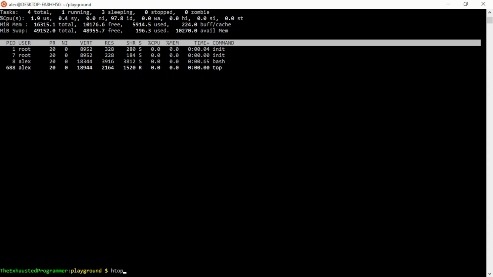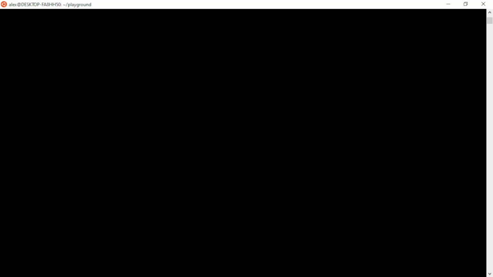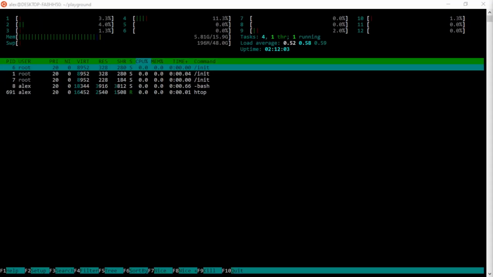And again, we have options here where we can see a little bit of different information with htop. With htop, we can see a bar for each one of our processor cores, as well as memory usage and swap usage, not just bars, but also actual numbers. And again, the same list of processes that are running. Again, being Bash on Windows, there's not a lot here, but we can also see options at the bottom that show us how we can search and filter, things we could do in top, but things that are a little bit more obvious here in htop.